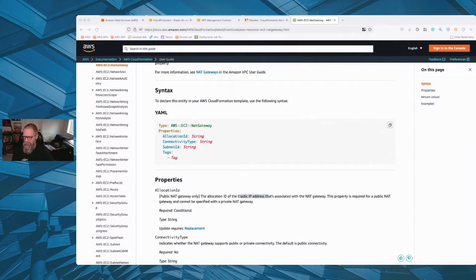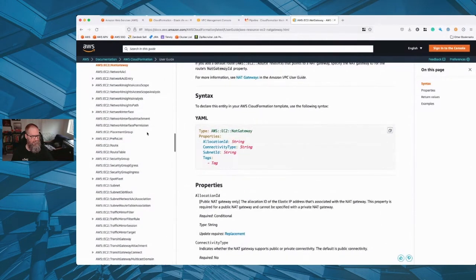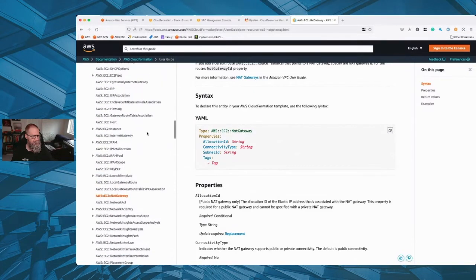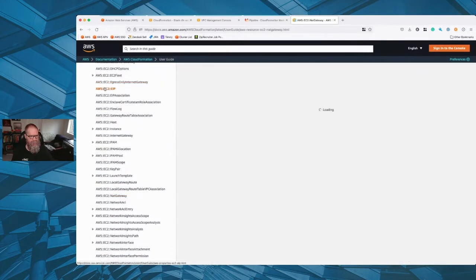So I think what we'll do first, I'm just going to make myself a note here. Okay. So really what we need is to find an elastic IP here first. Come on.